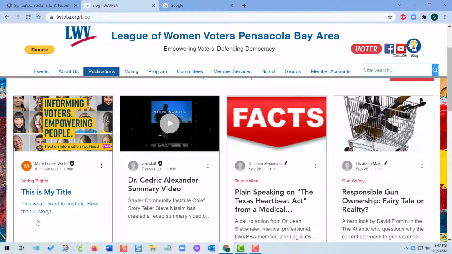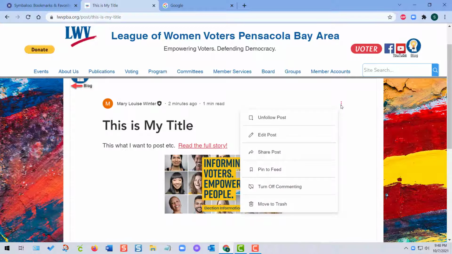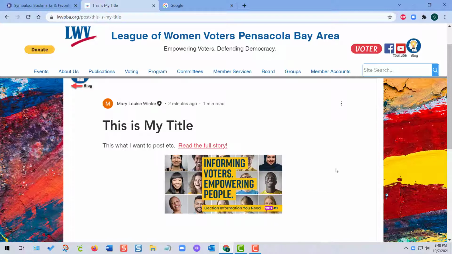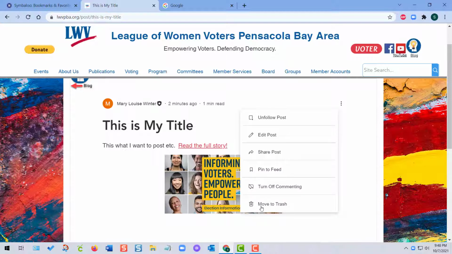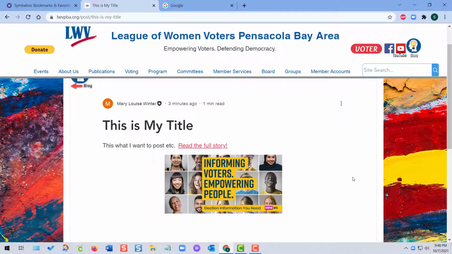And again, when you come here, if you tested it and your link doesn't work, it's not too late to tap the edit button. You have rights to go back and change this post because it's your post, and that's why you log in as you in order to make it. So what I'm going to do, because this was just a practice post, I'm going to go up here and exercise my right to move this to the trash. Okay, so I'll tell it move to trash.